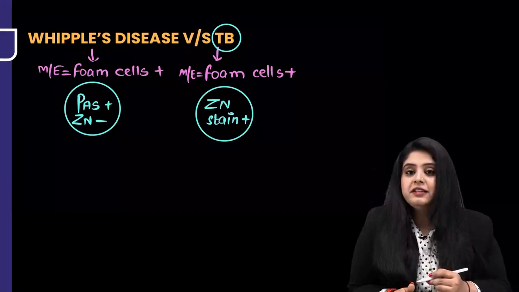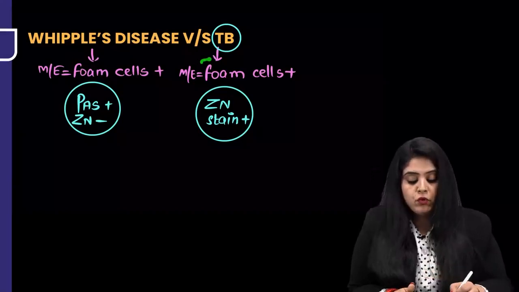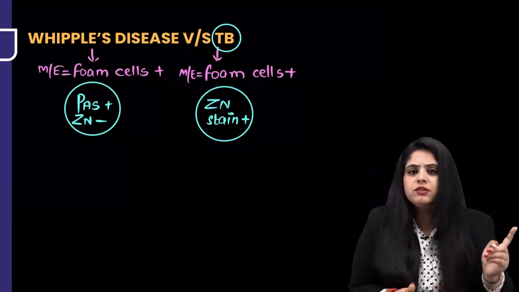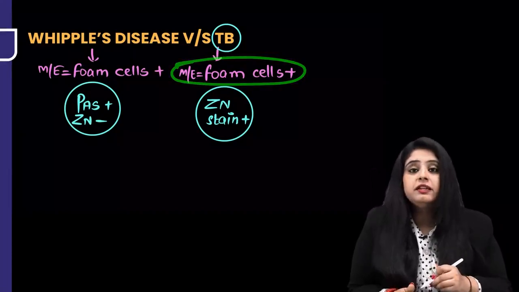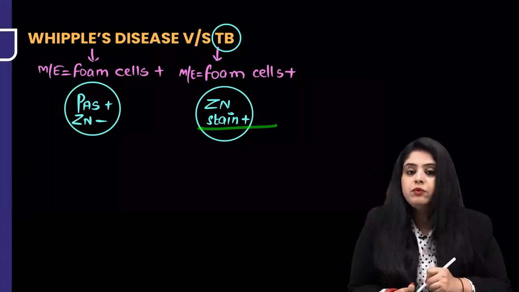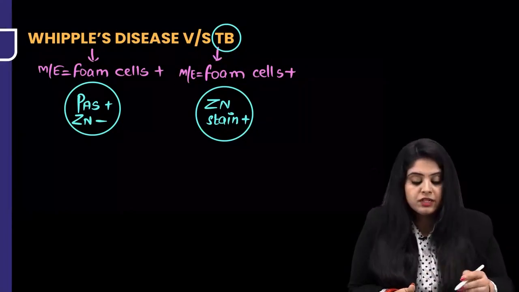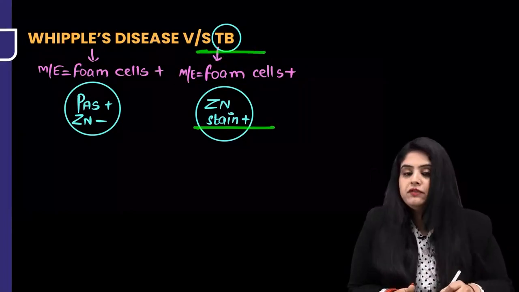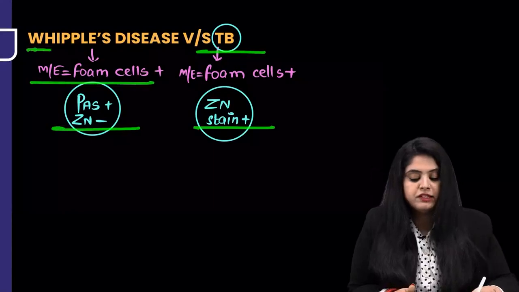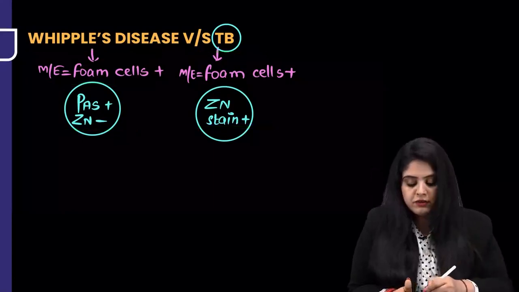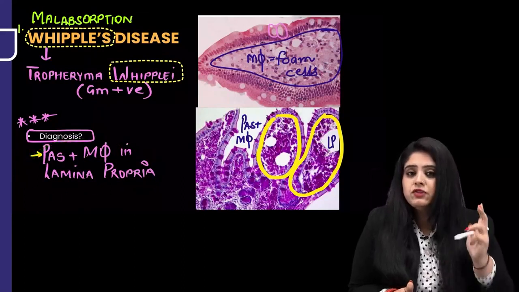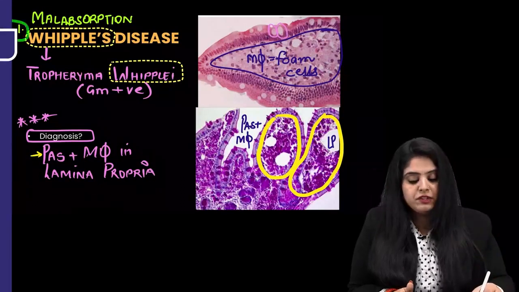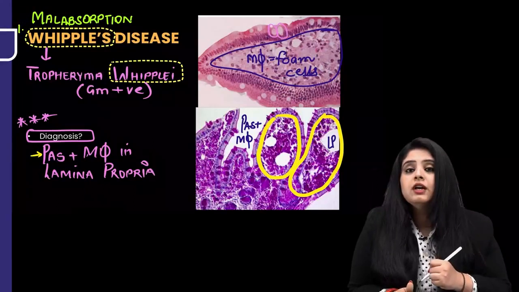They say there is an HIV positive person showing you foam cells in the intestine. HIV positive can have TB, right? And foam cells in the intestine means that yes, I will have to do a ZN stain and prove it. So that is the kind of question that comes. So simple: ZN stain positive, think of TB. ZN stain not there and foam cells are seen, think of Whipple's. How will you confirm Whipple's? By putting a PAS stain. PAS positive macrophages in the lamina propria. That was the first reason you had for malabsorption.